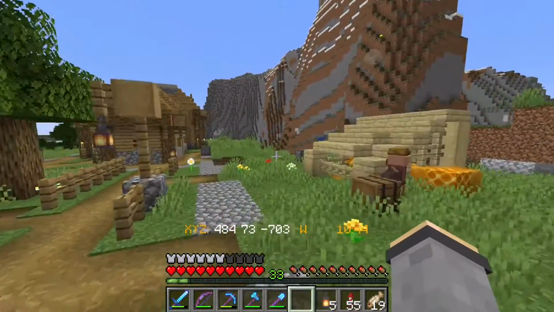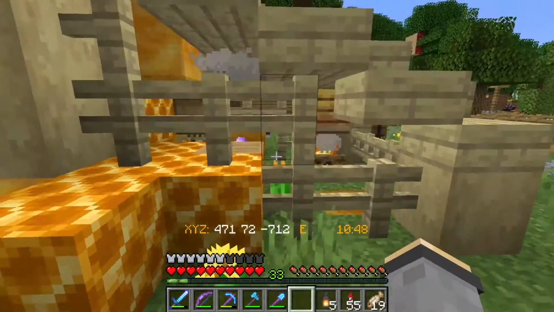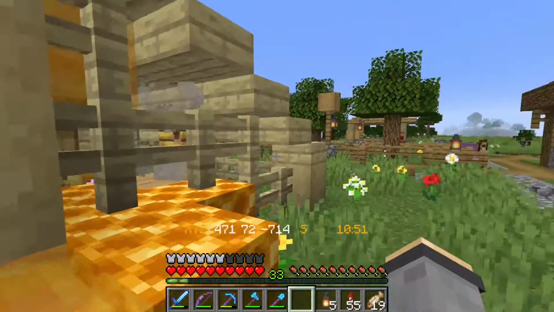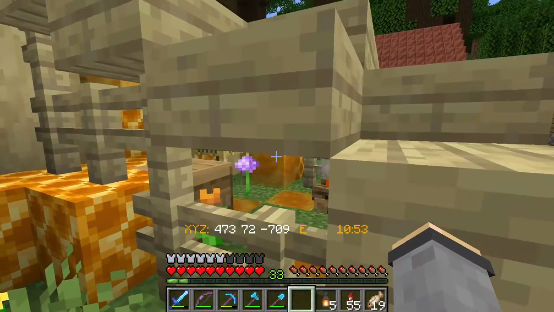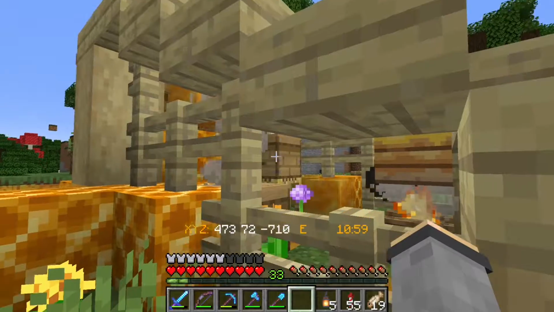Over here, we have the apiary, and I think this is such a cool little structure. You've got the honey, you've got the honeycomb blocks, and then inside you have a beehive and a couple of bee nests in there. Reverse those two.